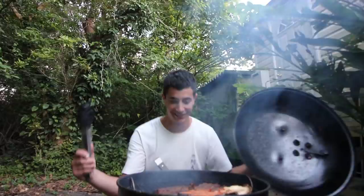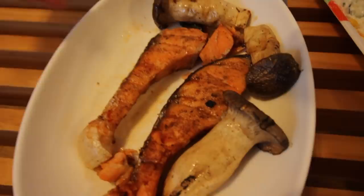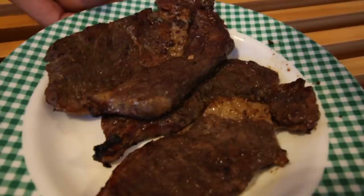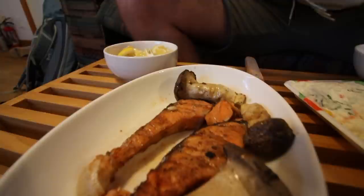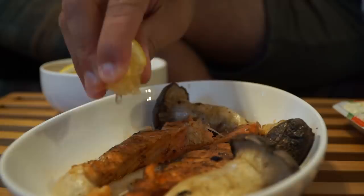That looks amazing — I am totally ready to eat! The barbecue is done and we have all our beautiful food here. We've got our salmon which looks amazing, mushrooms, a potato salad we picked up at the grocery store, our steaks — probably a little overcooked but that's all right — and grilled cherry tomatoes with small mushrooms. Let's start with the salmon topped with a little lemon juice. Super smoky, a little bit salty, and then sour from that lemon. You can only achieve that flavor cooking on charcoal — amazingly smoky!